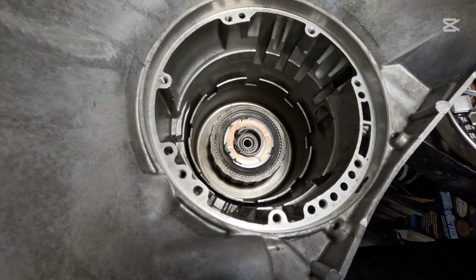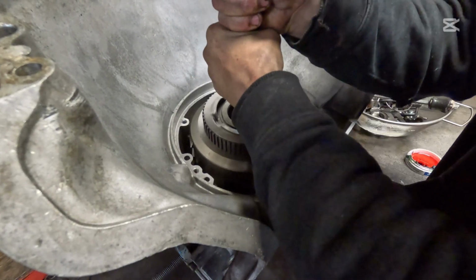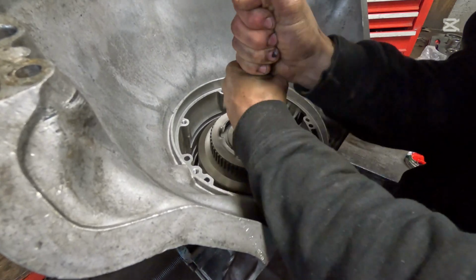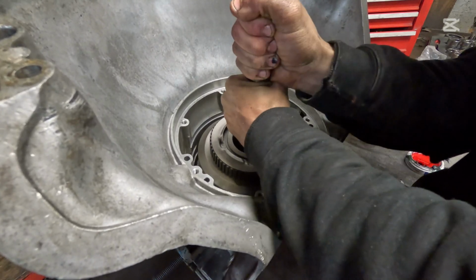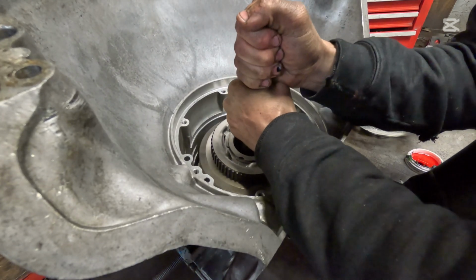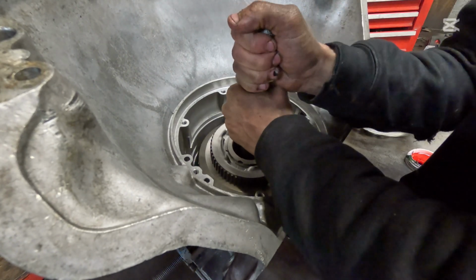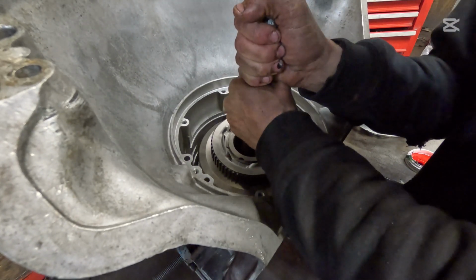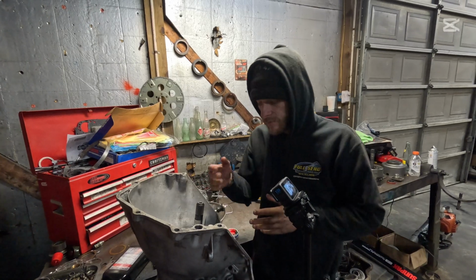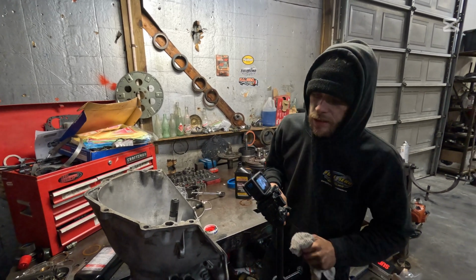And next is our drums. All right, here's our drums. You just want to set these right in and walk them around. Now you want to lift up on this. You hear that? That means it's bottomed out. It's not getting hung on a clutch. You can really hear that noise. A lot of this transmission building is touch and noise. You just got to know what you're listening for.